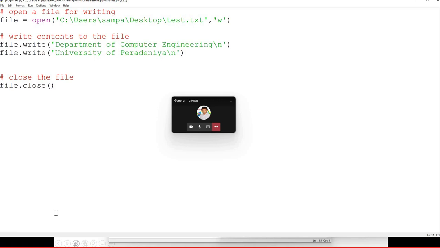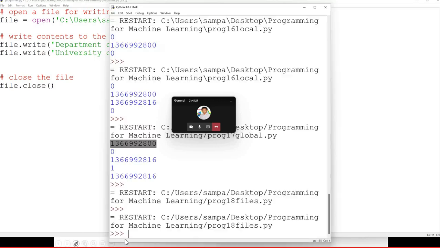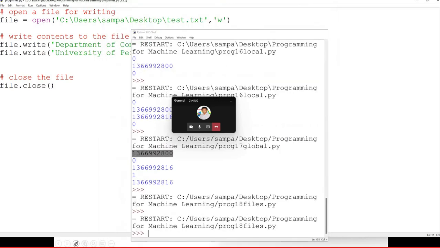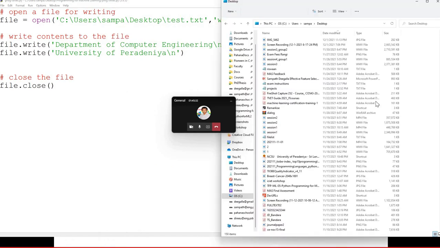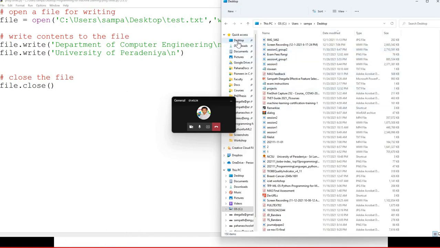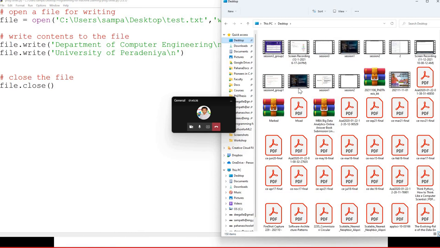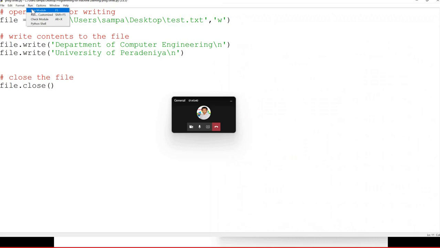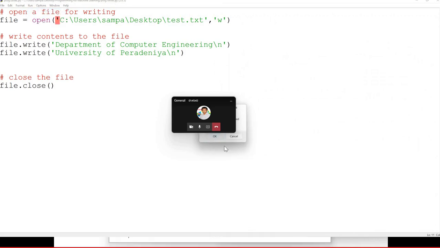Now if I do this, let me go to my desktop. I hope I'm on the desktop. Let me run module. I save. Okay.